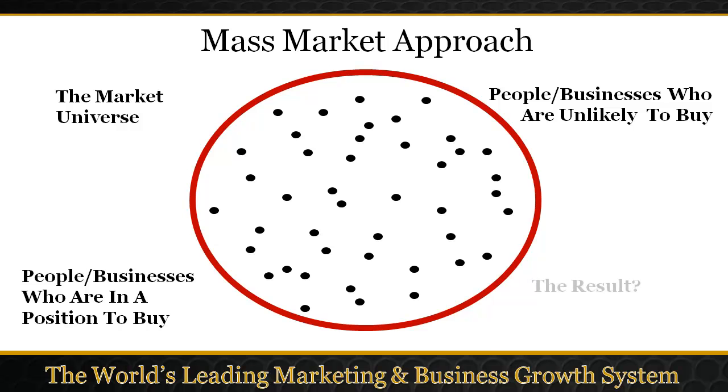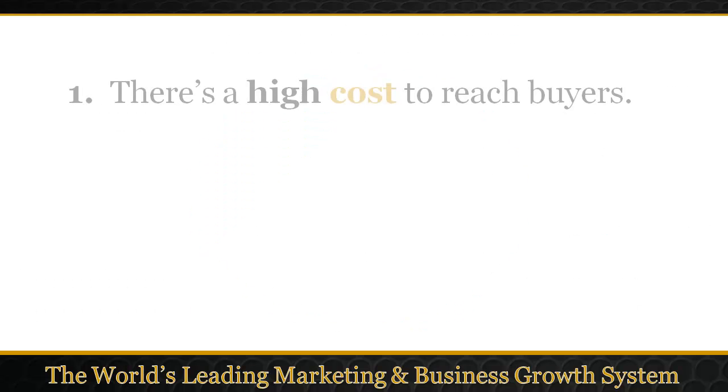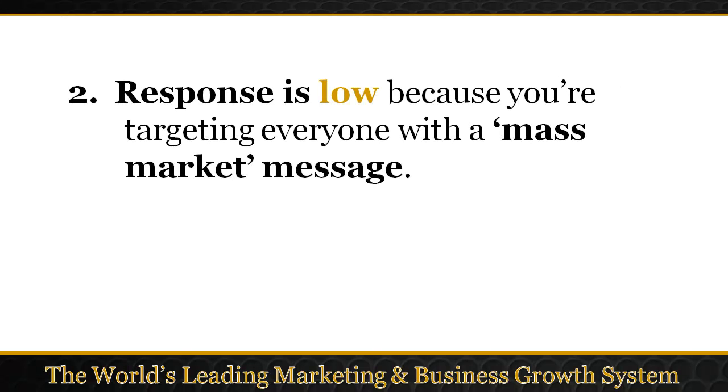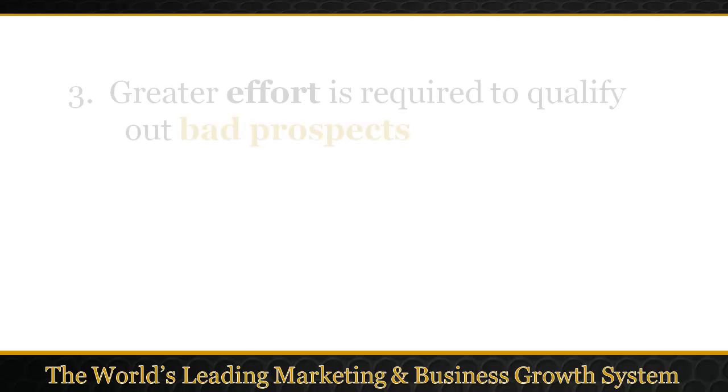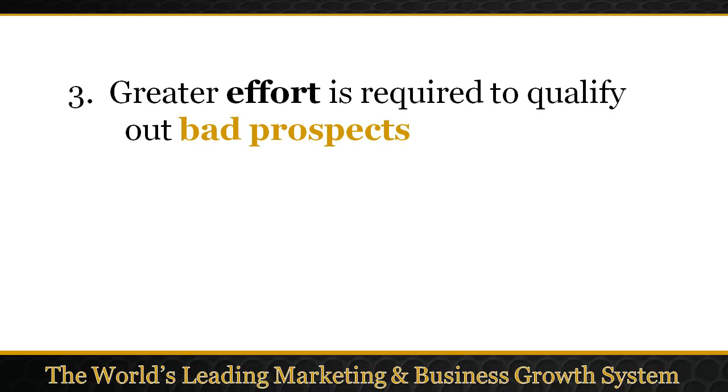So what's the result of this approach? First, there's a high cost to reach buyers. Second, response is low because you're targeting everyone with a mass market message, i.e., it doesn't directly appeal to the buyers. And third, greater effort is required to qualify out bad prospects. If you're targeting everyone, you will also get a large number of poor prospects. When you see it shown like this, it makes sense why so many marketing campaigns fail and so many businesses really struggle to grow, because nothing's working in your favour.